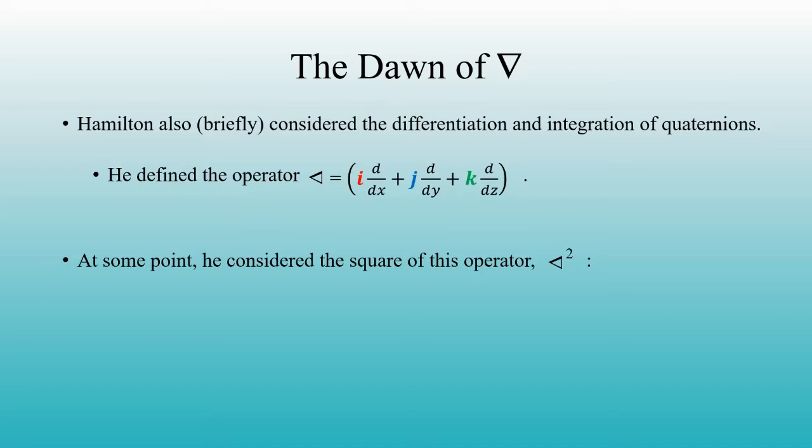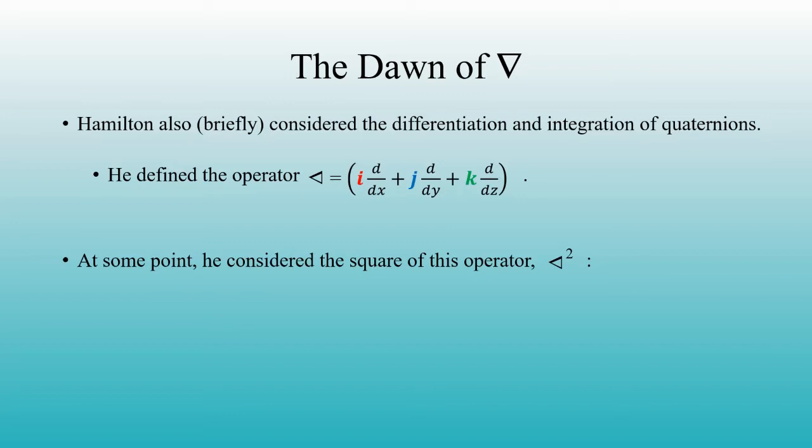Note that this is analogous to the zero real quaternions that we just discussed. If he assigned a name to this operator, it has been lost to history. I retain the colors here to reflect that Hamilton's ijk are different than the ijk we associate with the del operator today. His are imaginary, ours are real.